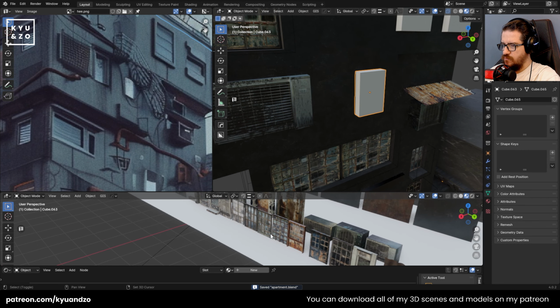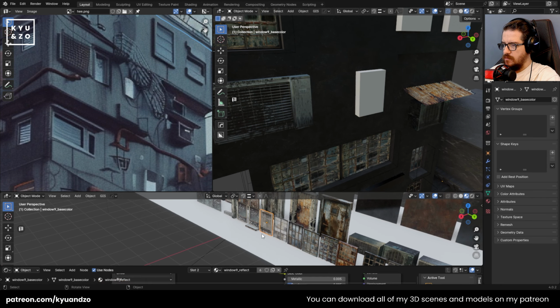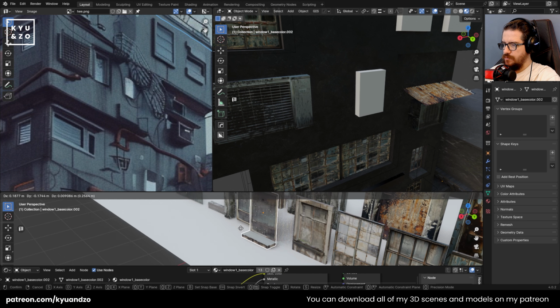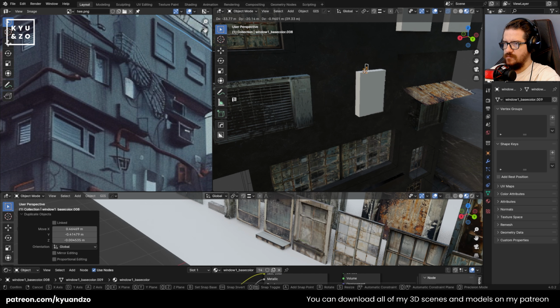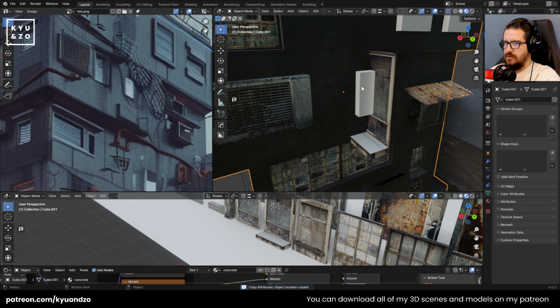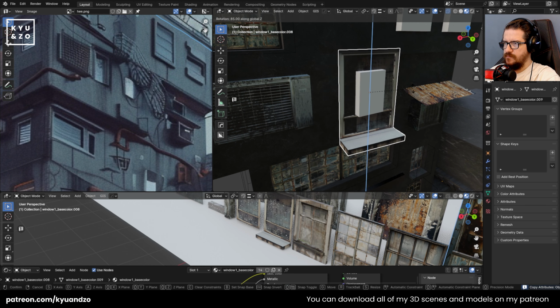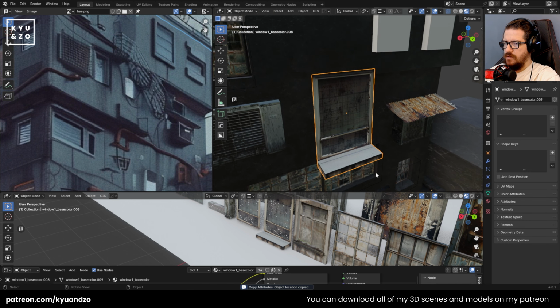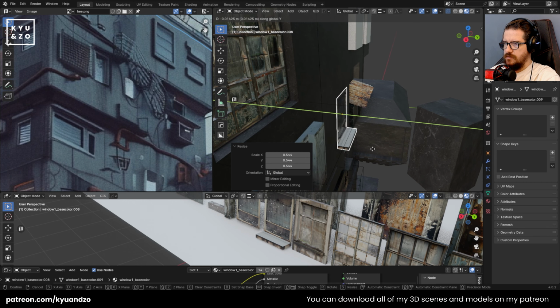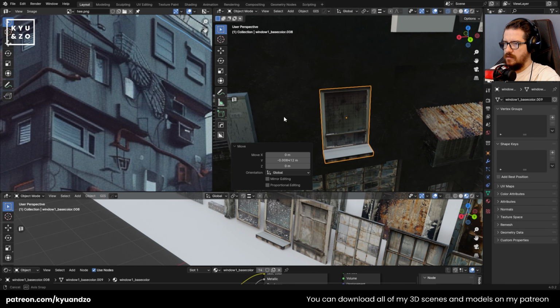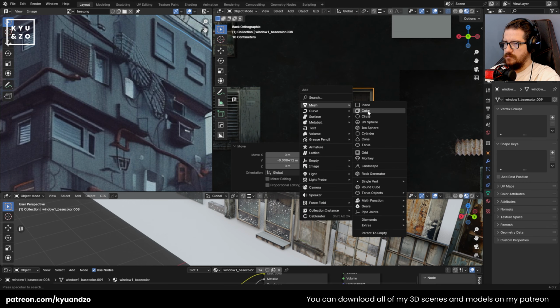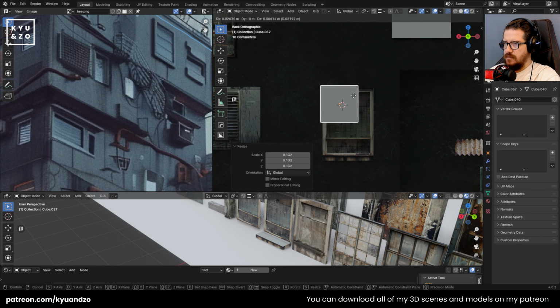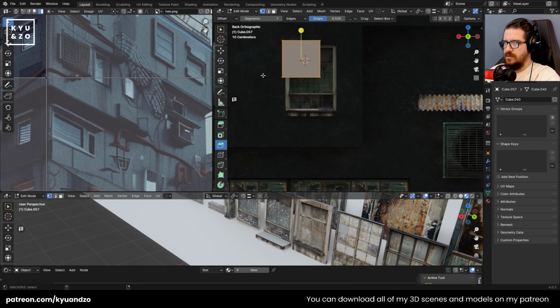And there's another window. Which one should I use? Let's use this one. Copy location again, 90 degrees, and just place it. And let's place it to the inside of the building.